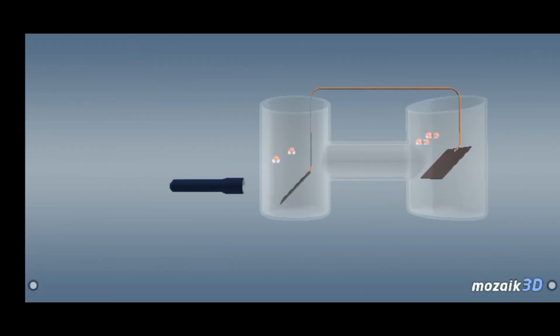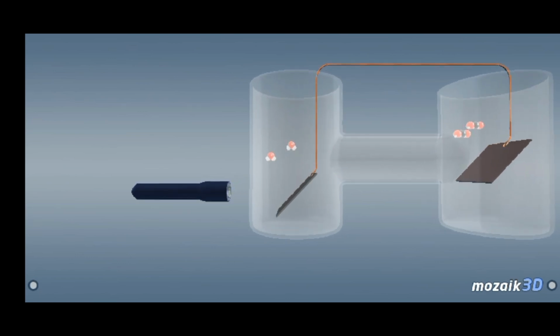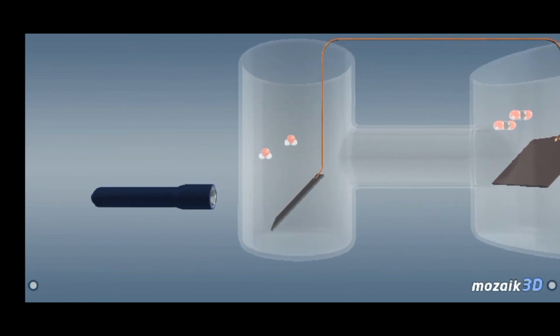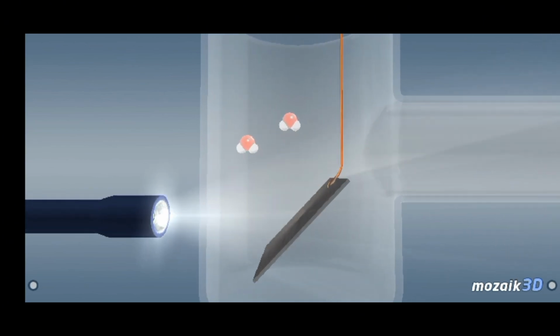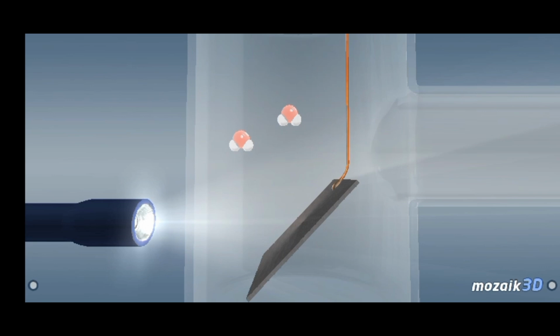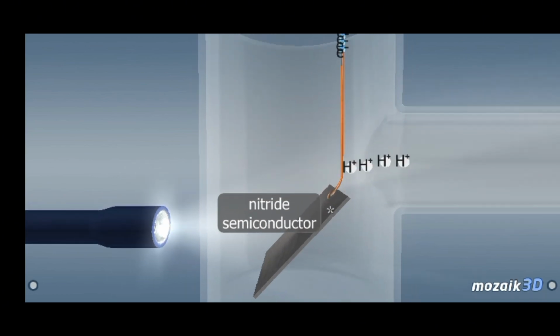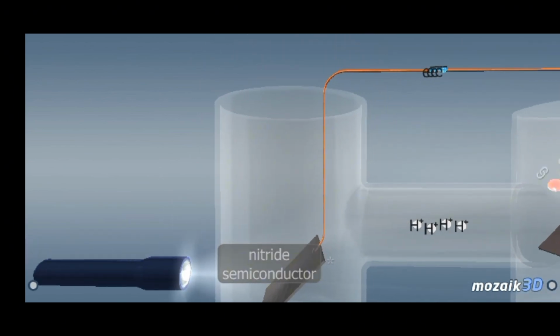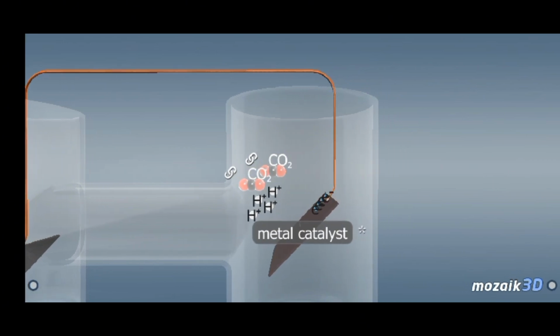Experiments have been carried out in order to create artificial systems that mimic photosynthesis. In an artificial leaf, the light reactions and the dark reactions take place in 2 separate vessels. The light reactions take place in a nitride semiconductor, which decomposes water when exposed to light. Oxygen is released as bubbles, while protons and electrons are transferred into the other vessel, with the latter being transferred through a conductive wire. This vessel is the site of the dark reactions.